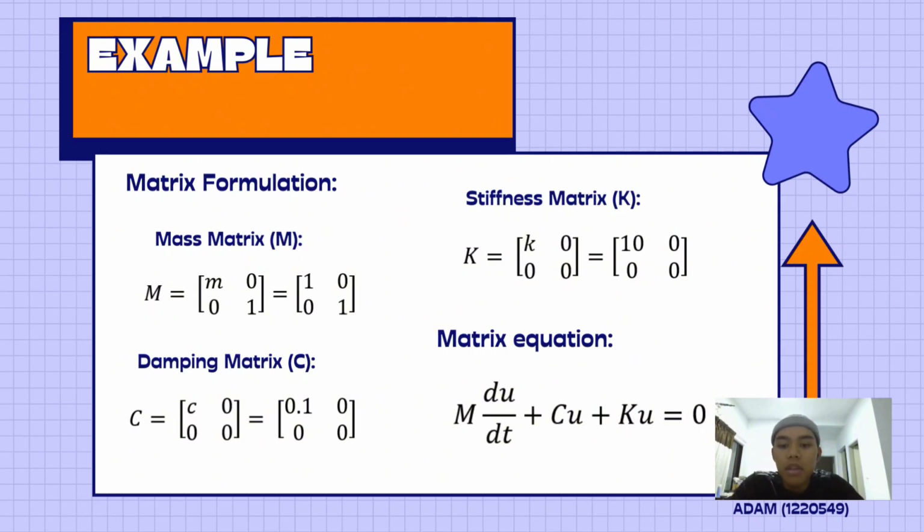The third one is damping matrix C. [[0.1, 0], [0, 0]] represents damping in the system. Here, damping is applied only to the first degree of freedom, and the second degree is undamped. The matrix equation combines the effect of mass, damping, and stiffness in the dynamic analysis of the structure. Solving this equation involves eigenvalue problems to find the natural frequency and mode shapes of the system. The eigenvalues represent the squared natural frequency, and the corresponding eigenvectors provide information about the mode shapes.